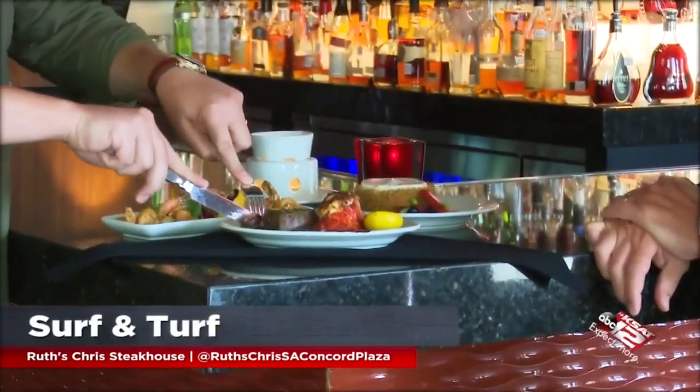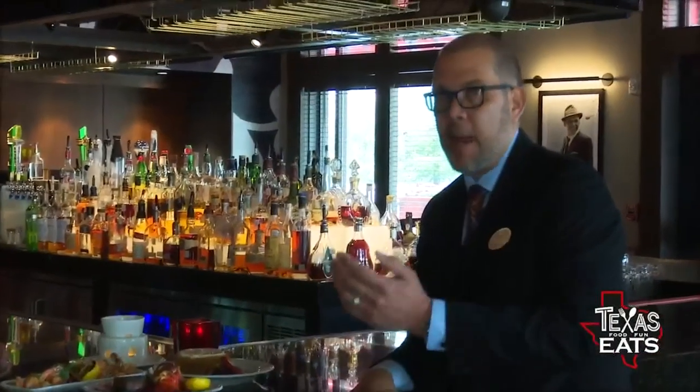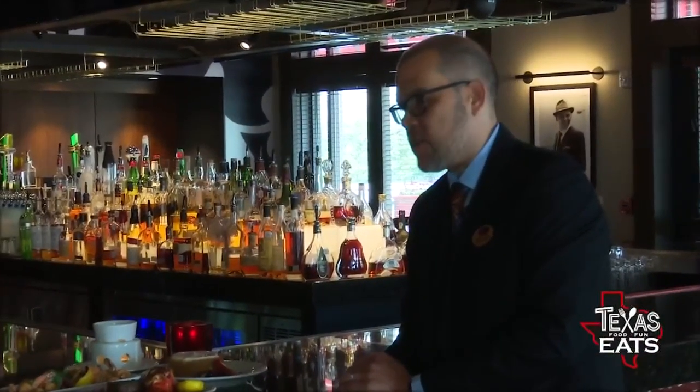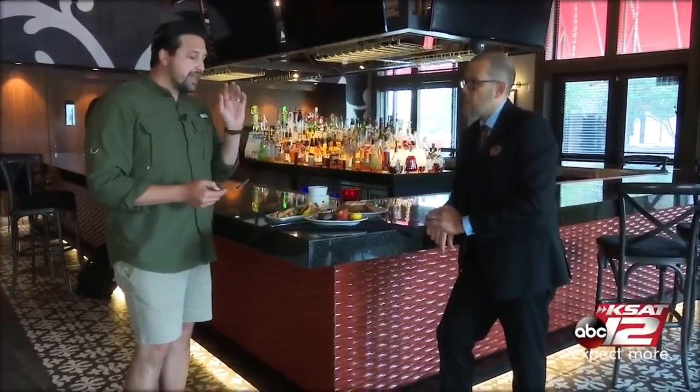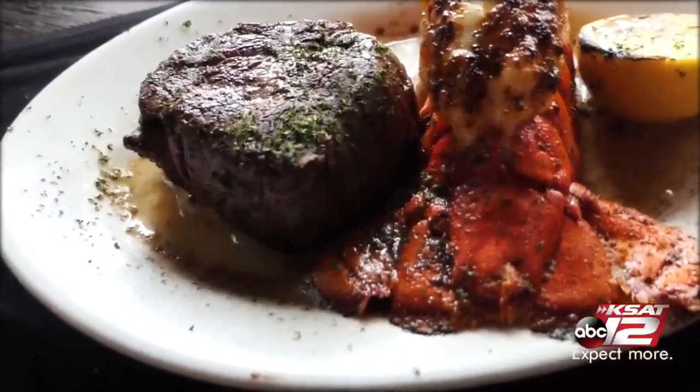So what kind of steaks are y'all serving up? This is prime aged beef. It's predominantly top 2%. It's corn fed, so it's very tender, very soft. It's buttery. And absolutely. Right. And it's well seasoned on the outside, but you really get a lot of the notes from the meat itself. So it's not like the seasoning's overpowering the cut, and it's so tender. That is melting in your mouth good. When you think of a steakhouse, you want the surf and turf.